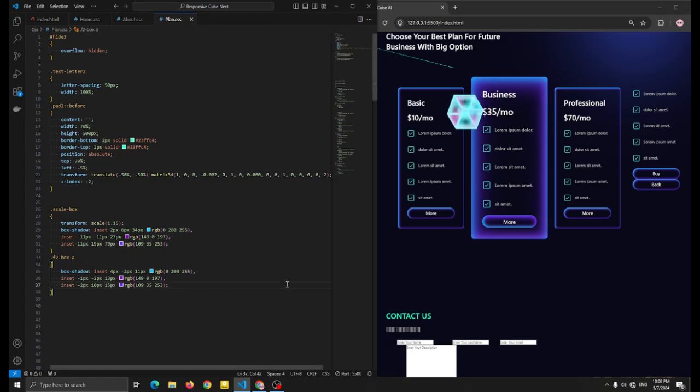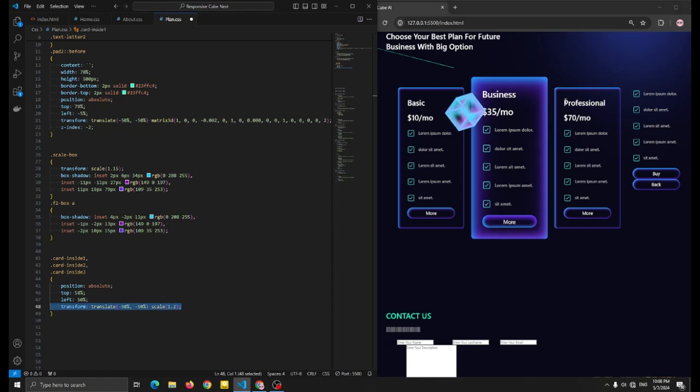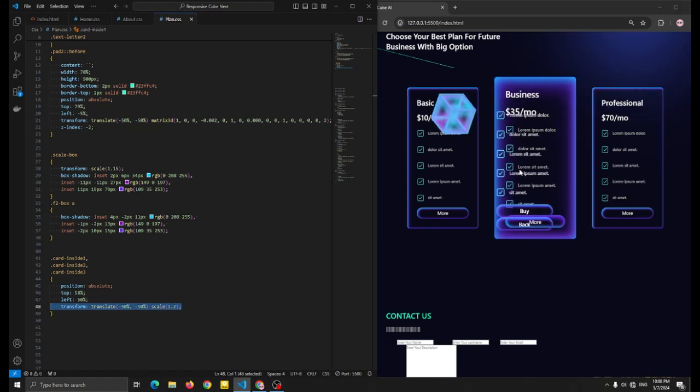Here we go. Now let's just continue, and now let me add a butterfly that I showed you in the first video. You can see the animation when a user clicks on this, the butterfly shows as a nice animation. So before adding a comment, guys, let me add a card inside to fix this problem. So I'm just gonna add a card inside 1, card inside 2, and card inside 3. I'm gonna add a position absolute, top 58%, left 50%, and translate also will be a center with a scale 1.2. Okay, and you can see now it's better.